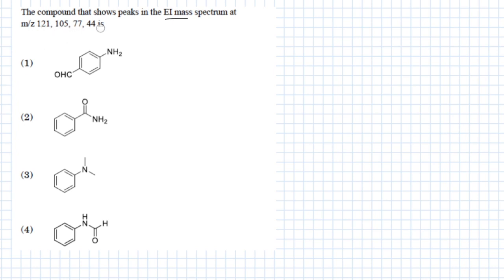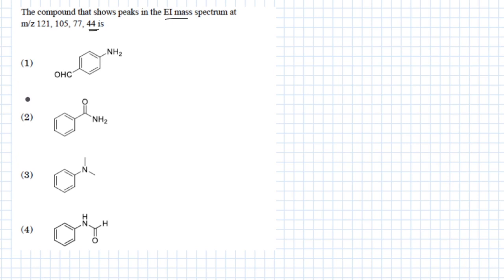Just look at the options and see whether in any option the McLafferty effect is happening, because mass spectrum is very prominent with this effect. One more way to approach this question is to go with the smallest m/z value, that you are getting at 44. Now 44, how will you get it?